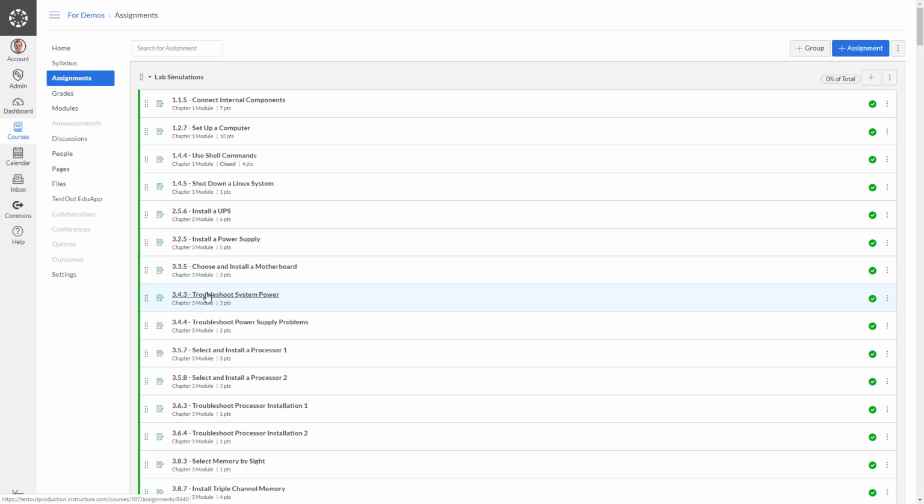Something to keep in mind: if you do not see your grades coming back, possibly you have two LabSim accounts, one that you maybe created from TestOut.com, and also when you select one of these links for the first time, it will create one. You need to merge those two accounts, and you can do that in your profile settings.